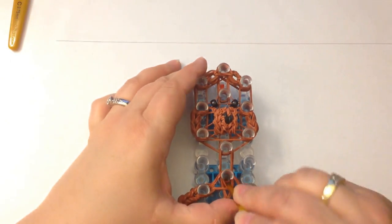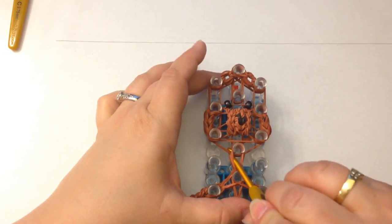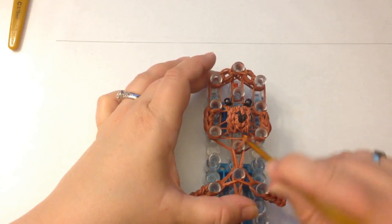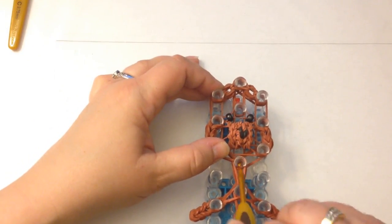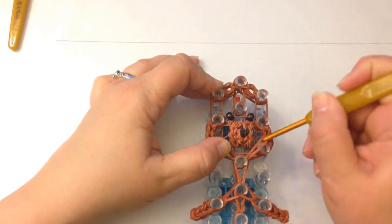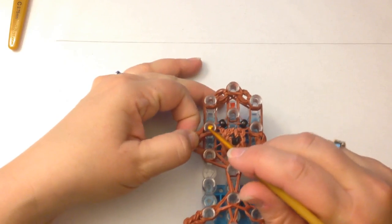Now dig down here, we've got three bands for the neck, loop up, grab the two top bands at the chin and loop them across to the side and across to the other side. Now I'm going to do a bit of fancy footwork.